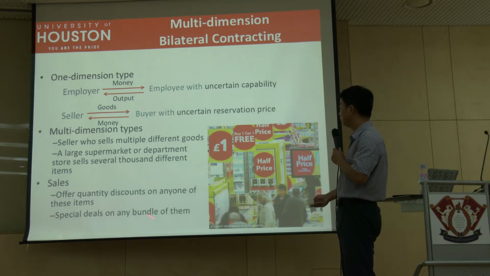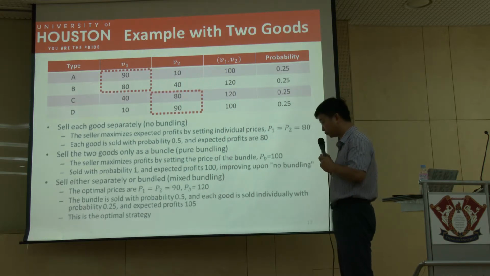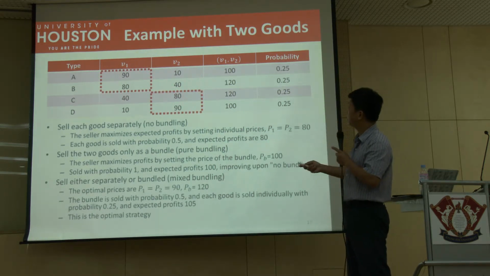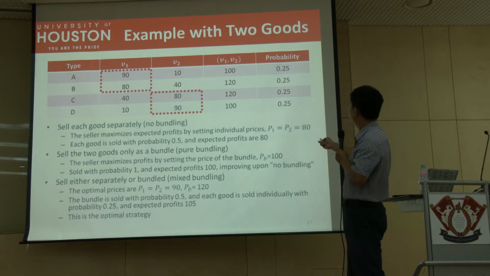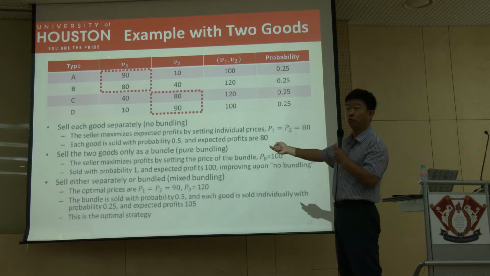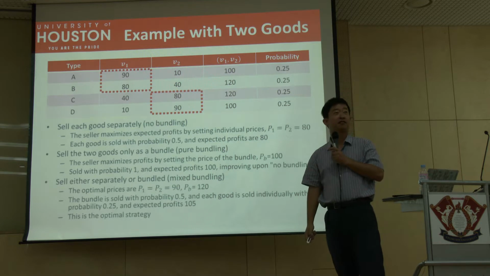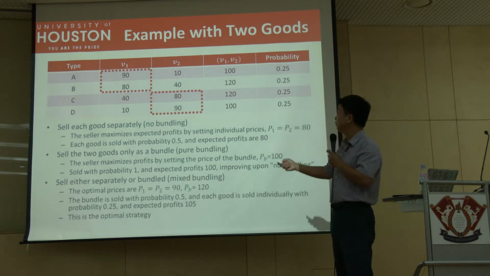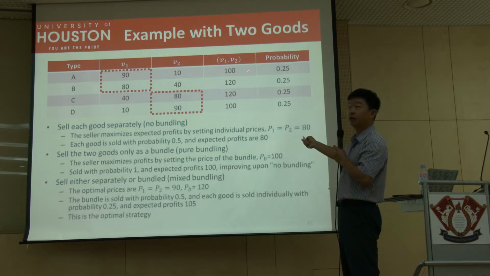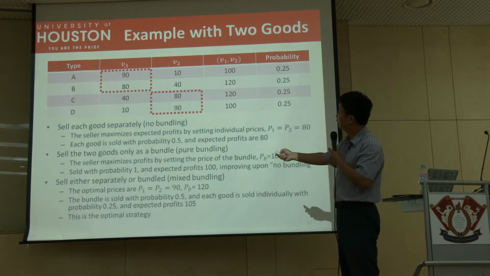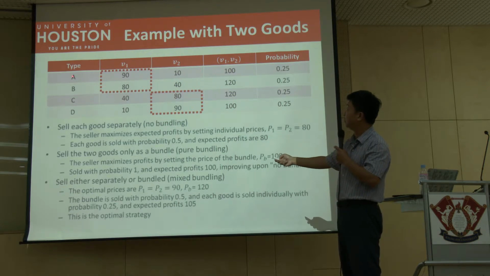And in this case, you can do a bundle. So I can give you an example. Suppose I have 4 types of users, each with 25%. And I have 2 types of goods: a PlayStation 4, and another good, a game. We can sell separately, or we can sell as a bundle. Those values are what A thinks about the first good, V1. A thinks V1 is worth 90, and B thinks it is worth 80.